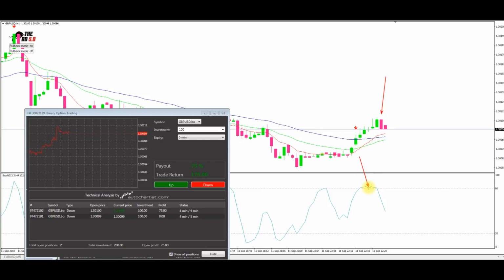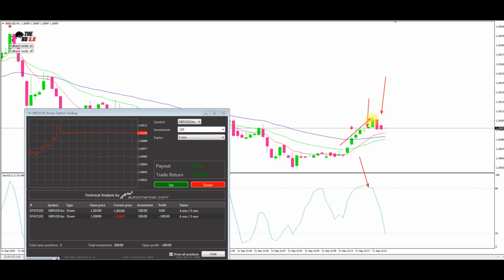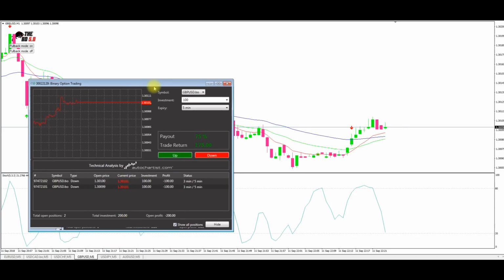Stochastics overbought. Okay, we had a nice push up here. We had a couple of dojis here, and then we had an engulfing candle. So technically that's price action, is it not? Yes, it is. It is actually. We are technically trading, the market is reacting at this level, and then we're taking action and getting into a trade.